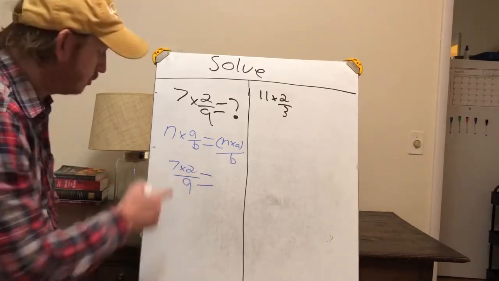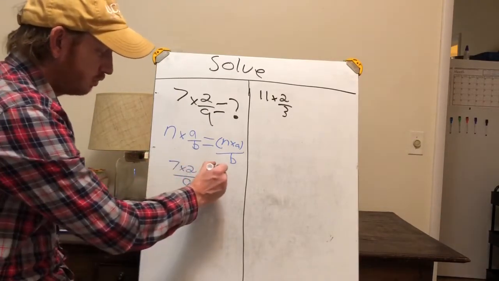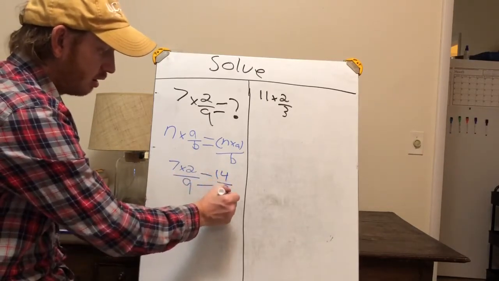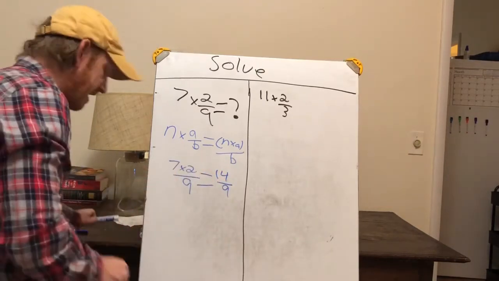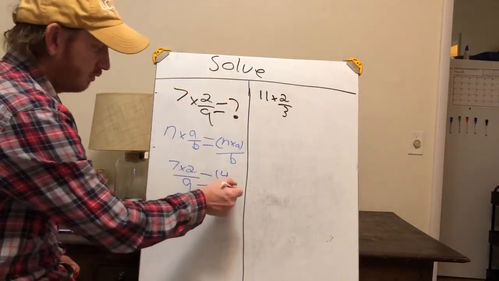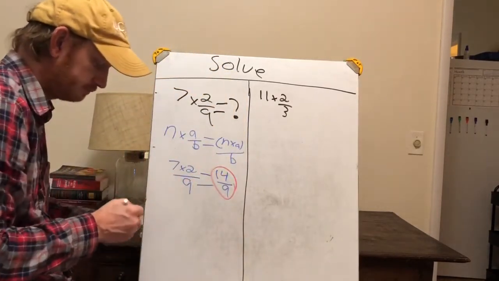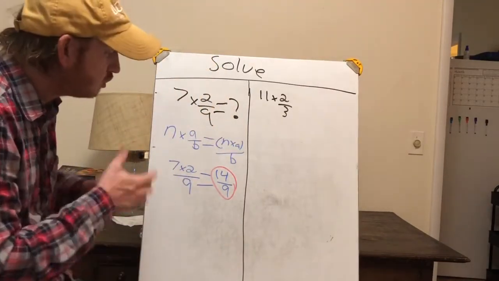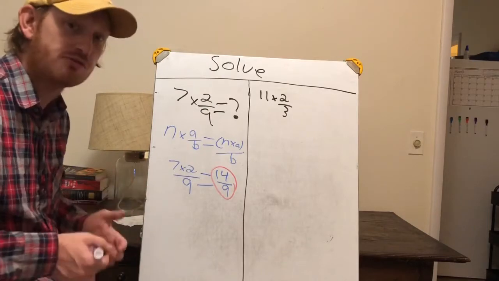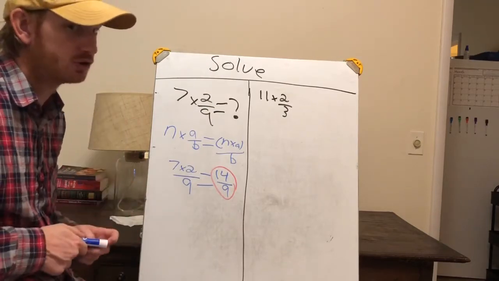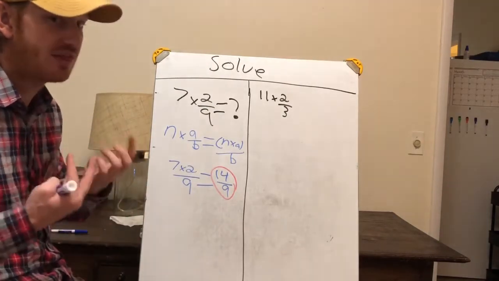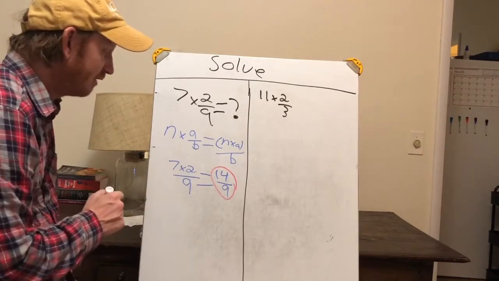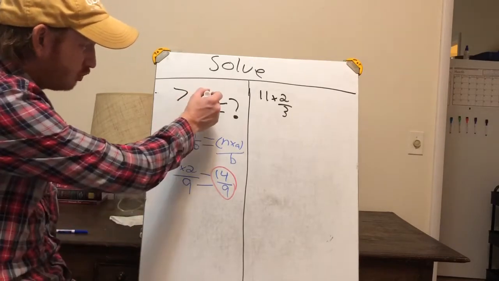And when you do that out, you get 7 times 2, which is 14 over 9. So now we have our answer as 14 over 9. But now, because I'm new to this, and because we're still trying to learn how to do multiplication in fractions, I'm going to check my work using a tape diagram, because that's a method that I know really well. So, if I look at it, I have 2/9.